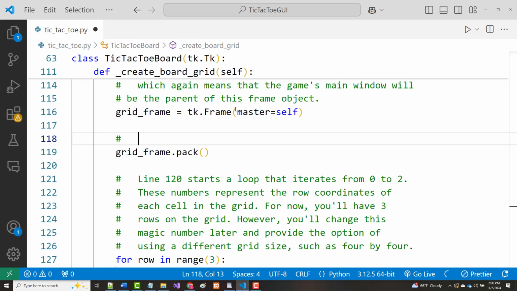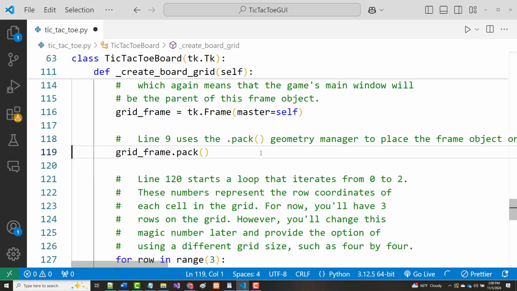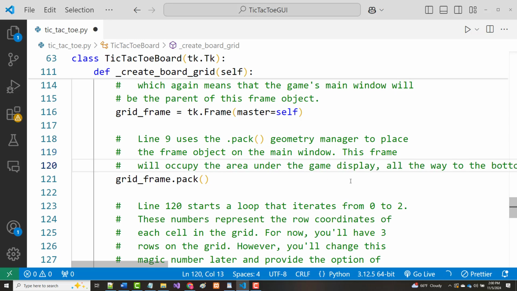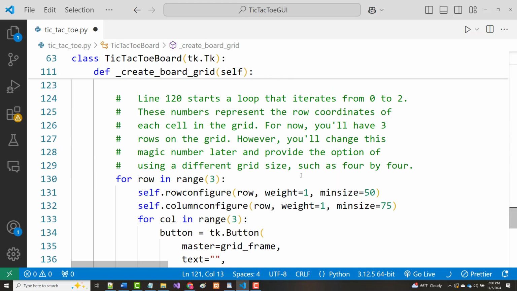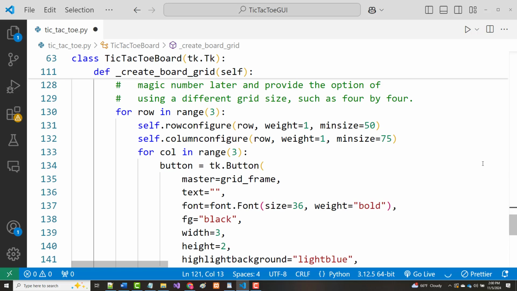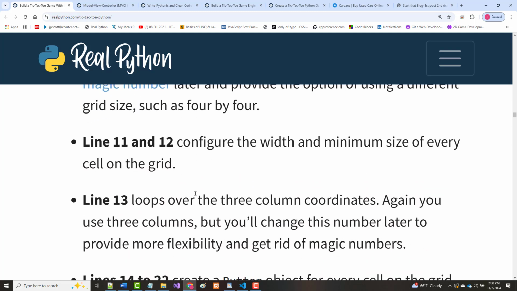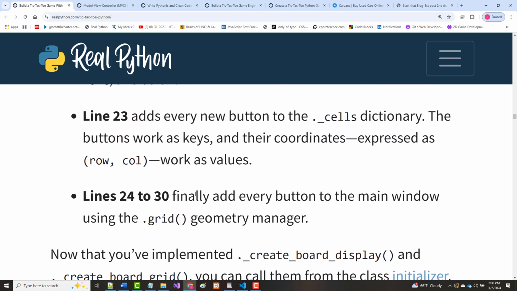Okay. All right, we got our for loop in here where we're actually doing the building, so to speak. And there it is.